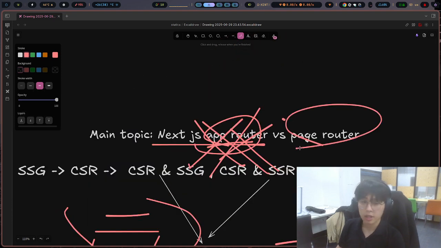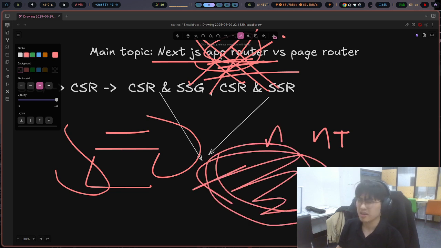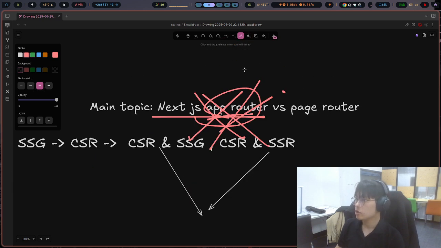But the page router isn't like that. So I think that is why I don't like app router, because there's so much missing code in here. I don't know what's going on, but it handles things pretty fine. So I'm going to migrate from app router to page router.